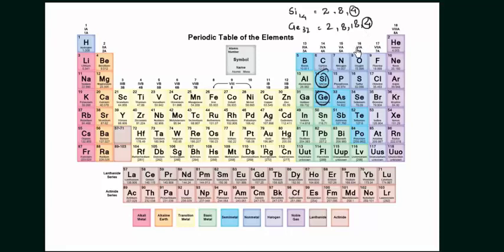Now there is one very important thing that you should keep in your mind, that every element will want to have a stable state, and for that they must have the noble gas configuration. This is the group for the noble gas. We have helium, neon, argon, krypton, xenon, radon, and the silicon will try to have the configuration for argon, that is the 18 electrons, and germanium will also try to have the configuration for the krypton, that is 36 electrons. So they need 4 more electrons to have the noble gas configuration, and we will find a way so that they will have 4 more electrons.